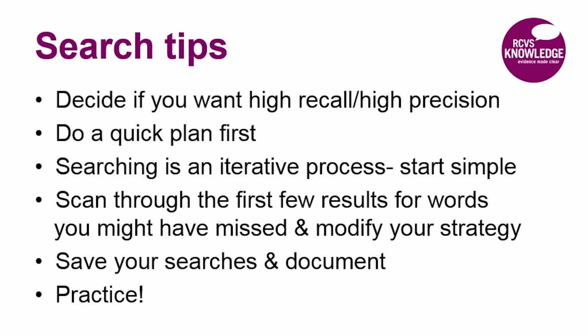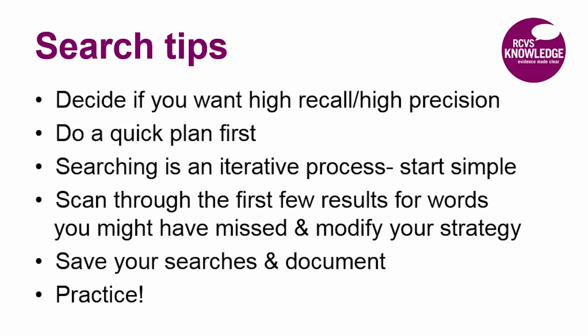So here are my top tips for searching. Before you start, decide what you want. Do you want what's called high recall, which means everything that's ever been written on a topic, which you can get by broadening your search out, but you'll have to do a lot of filtering and a lot of appraisal and a lot of reading? Or high precision, so you want to be really, really specific, so you only want a dog of a certain age with a certain condition. But the risk of doing that is you will miss papers that could be relevant.